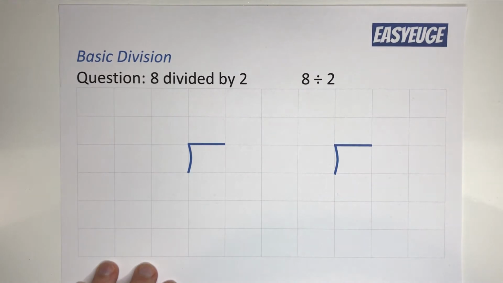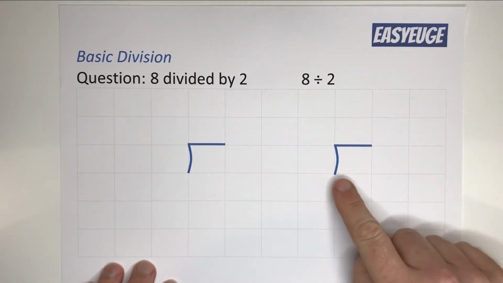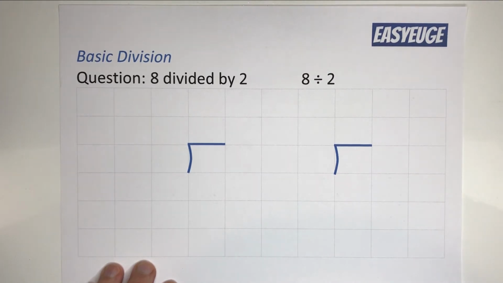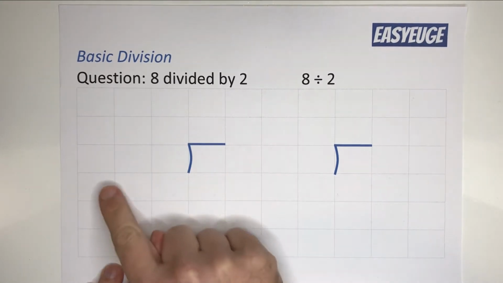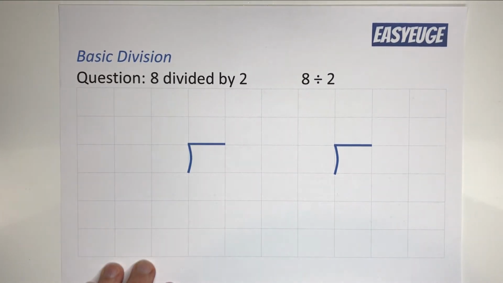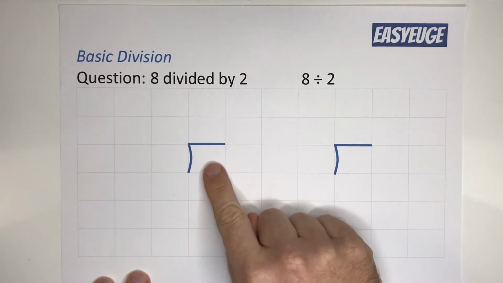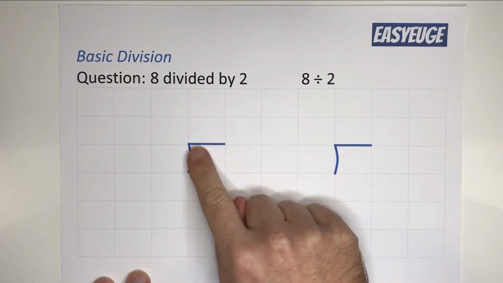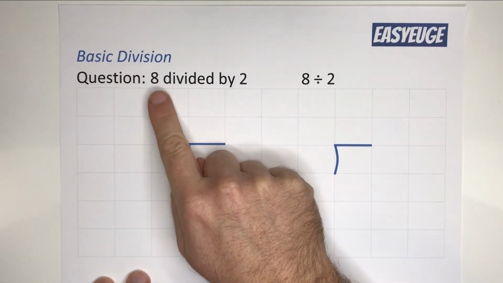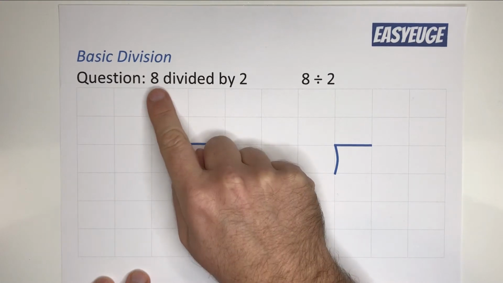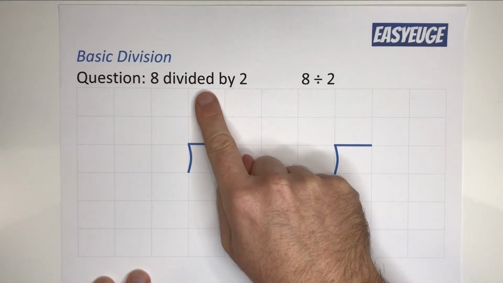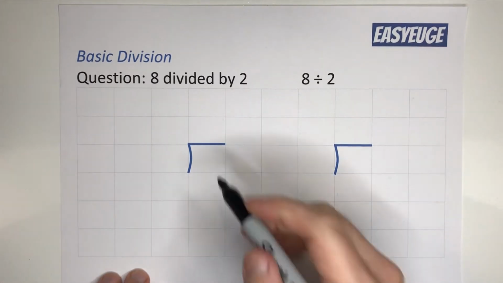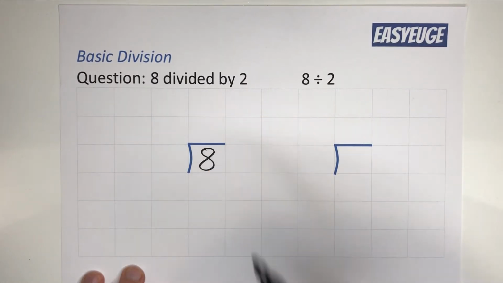Okay, I'd like to introduce another symbol, and that's this peculiar shape here. And some people say it looks like a bus stop. So all the people would go in and stand under the bus stop and wait for the bus to arrive. And it's also called bus stop division. Okay, so the number that we are dividing goes within this shape, within the bus stop. And that's the number 8, isn't it? Because we are taking 8 and we are dividing it by 2. So let's put the number 8 right in there.